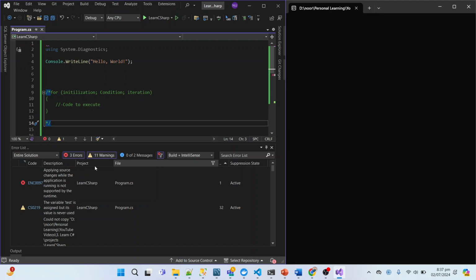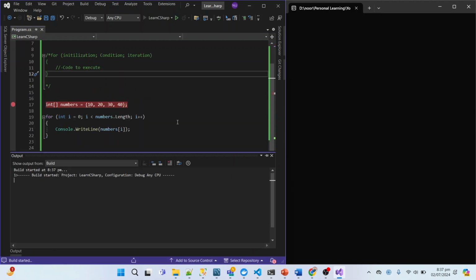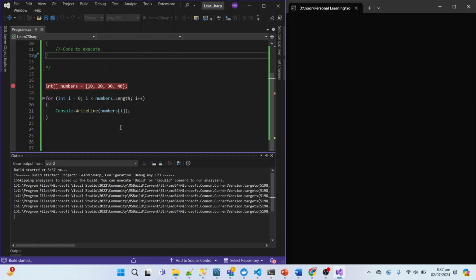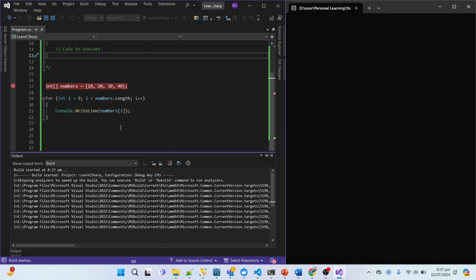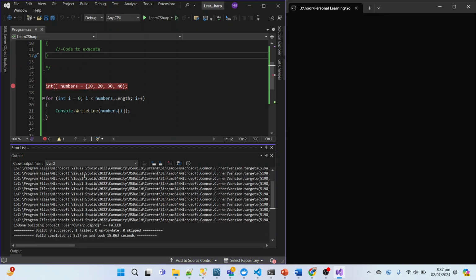Let me run the code again. It is not giving me any compile time error. I think your code is okay, but there is some issue with my Visual Studio. Sometimes it hangs. Let's check the error.